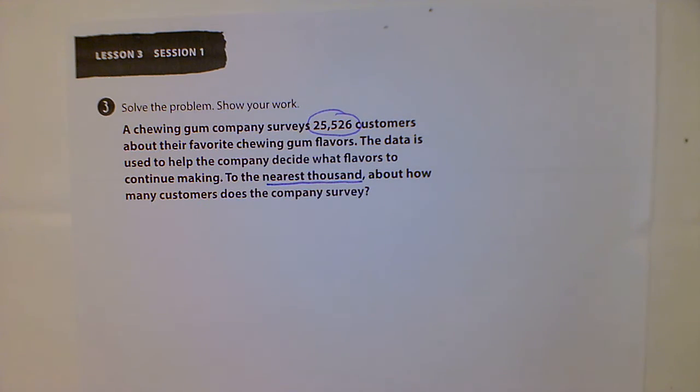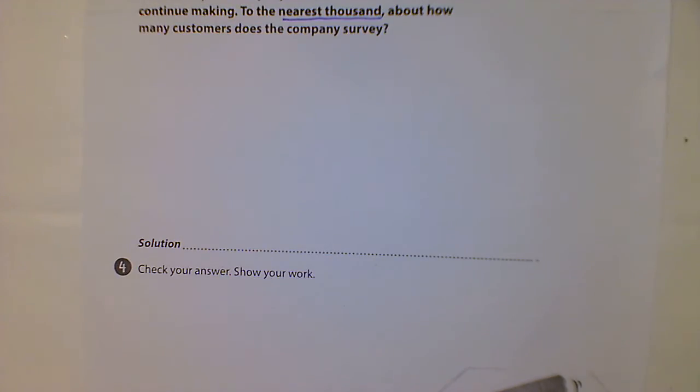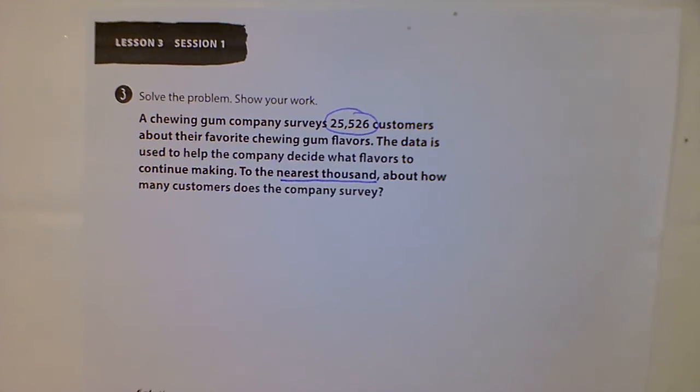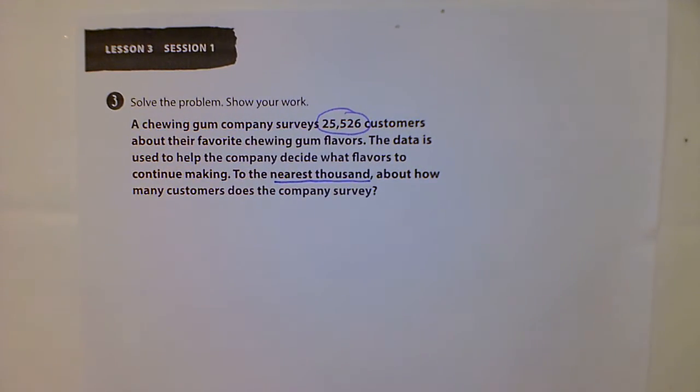But based on how we were doing things in session 1, I would probably recommend that you make a number line. I, however, might do it 2 different ways. Actually, we can check our work using a different technique. So we're going to do it 2 ways because the bottom is check your work. So that's nice and easy. Let's think about how we are going to do this number line.